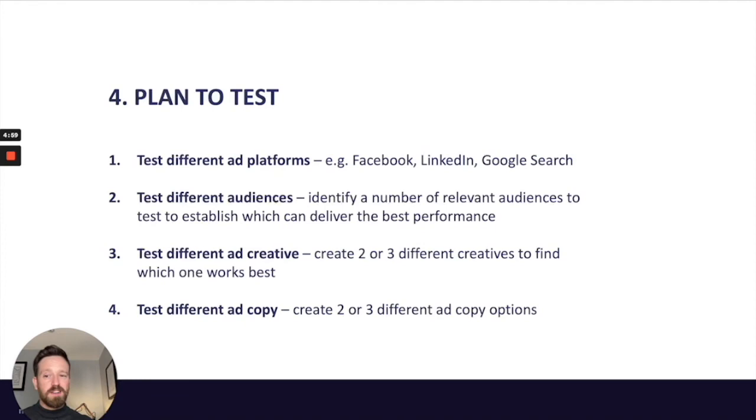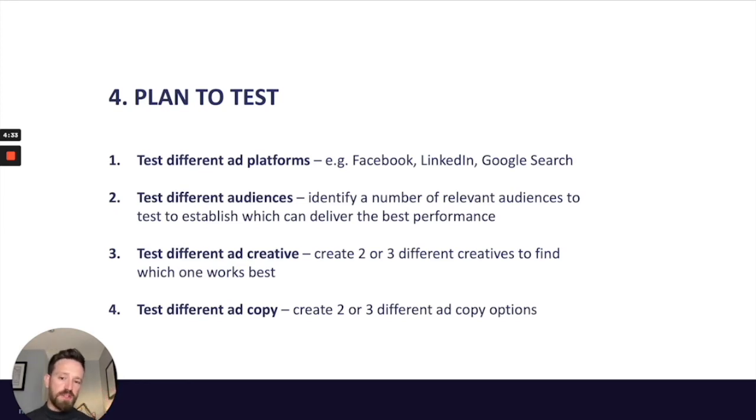The fourth best practice is to plan to test. So plan to run tests in your ad campaigns. First off, test different ad platforms. So test Facebook versus LinkedIn versus Google Search versus any other ad platform you'd like to test out, where your audiences are hanging out and where you know they're likely to be receptive to this kind of thing, taking a test, an assessment, a benchmark, a scorecard.